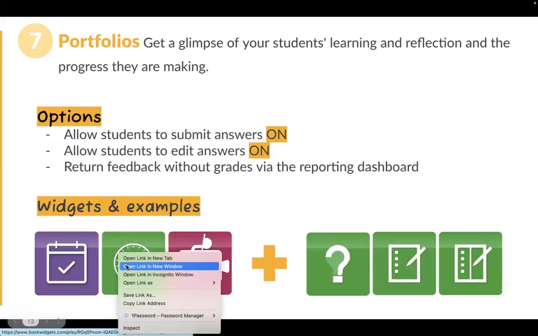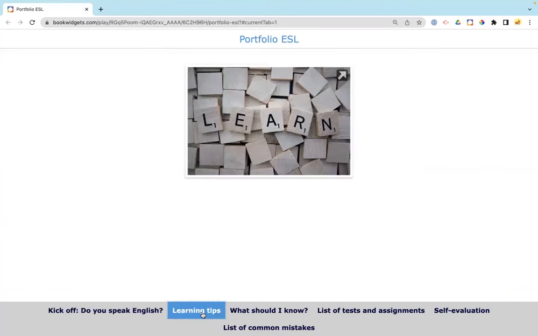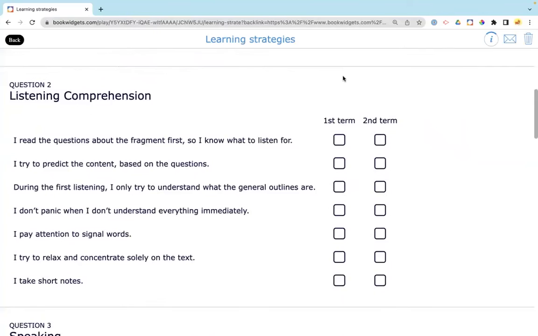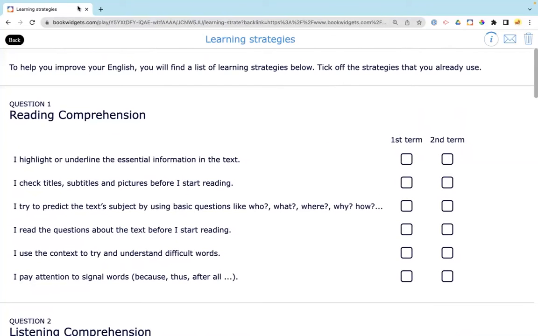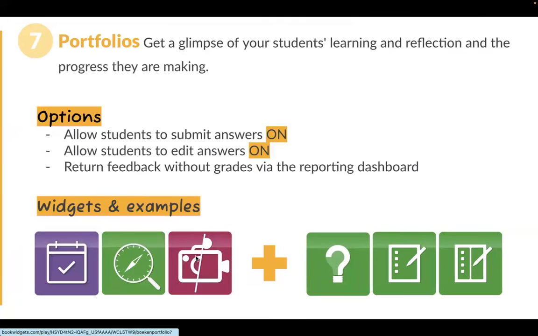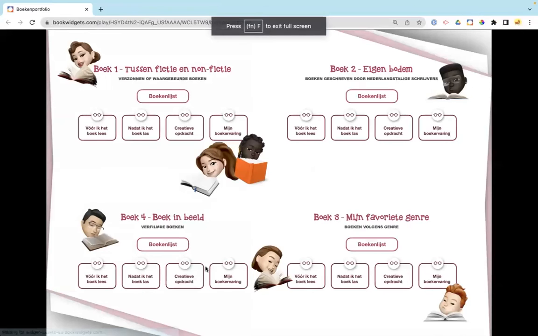The web quest could also be used as a portfolio where you're asking them to show what they know and completing the different activities that you have linked inside of BookWidgets and inside the widget that you create. Hotspot images here.